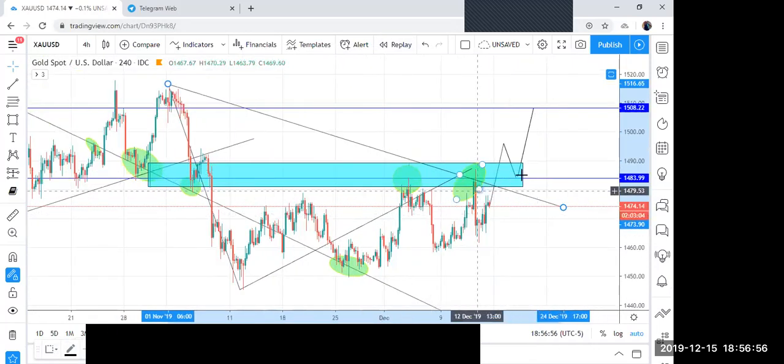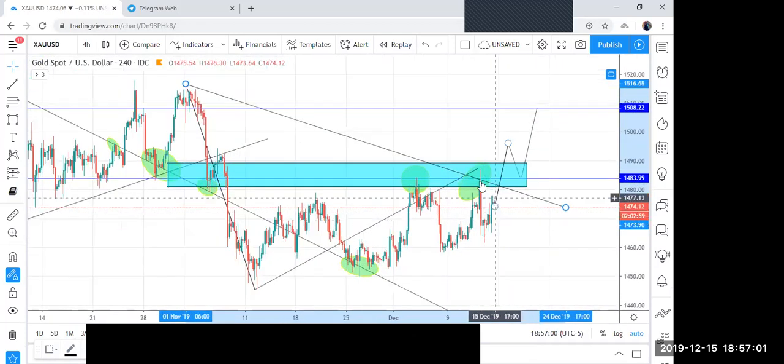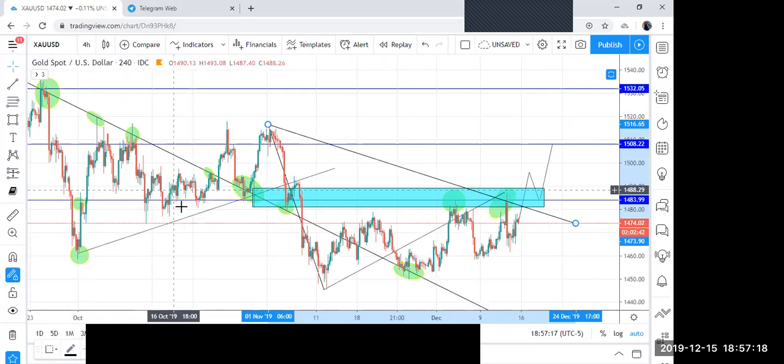Until this trend line or this support level is broken, I'm looking for sells. I'm looking for sells long term. Short term scalp for 10 pips, that's a different story. But for long term trades with high probability, I'm looking for a break and a retest of either this level here, this area here, where price has been showing us that it's finding support, to turn into resistance here. That's what I look for.